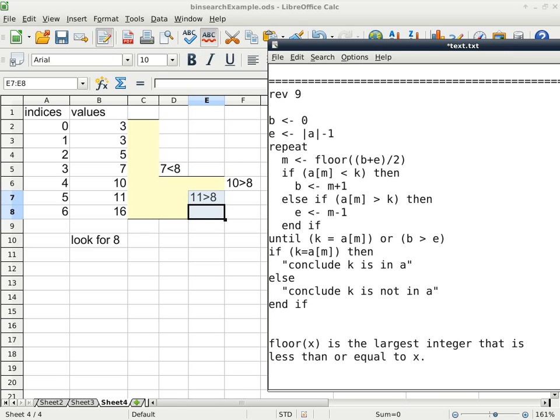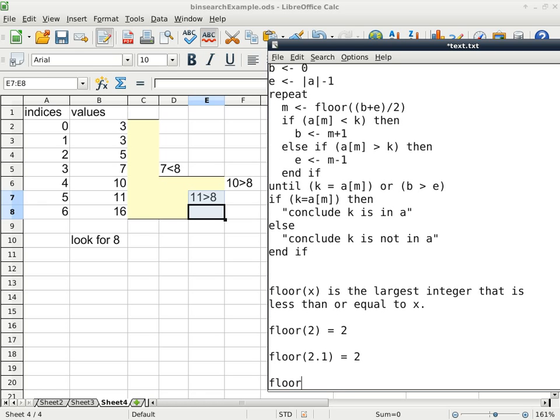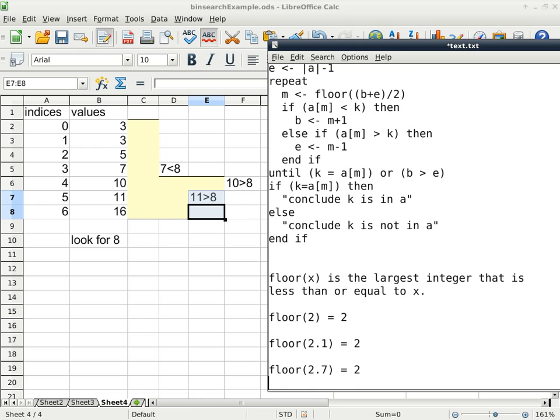Now, rounding down seems kind of intuitive, but there are tricky cases too. It doesn't apply to this particular program, but nonetheless, it is still tricky. So I'll just go ahead and ask you a few things. What is the floor of 2 itself? 2. That's just 2 because 2 is the largest integer that is less than or equal to itself, because it is an integer to begin with. So that's easy. What is the floor of 2.1? It's just 2. What is the floor of 2.7? 2.